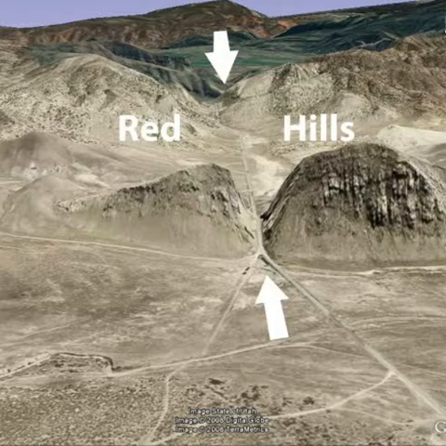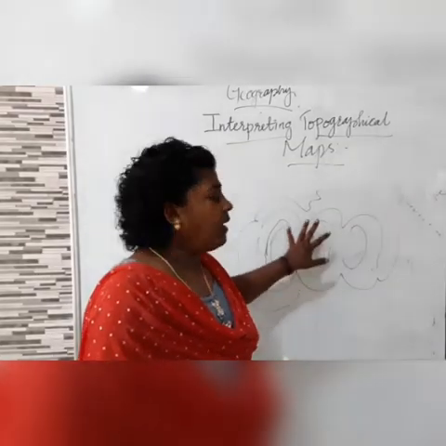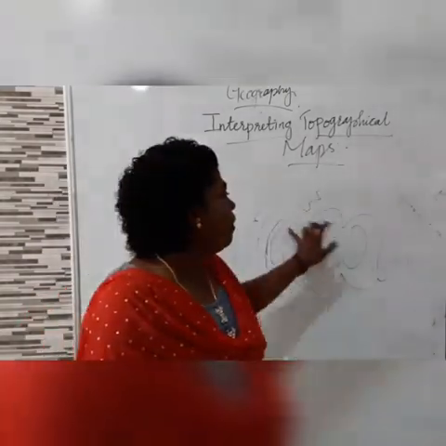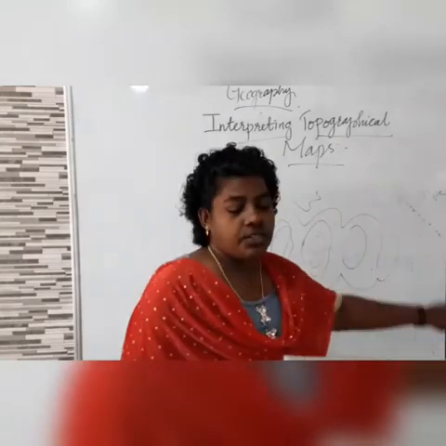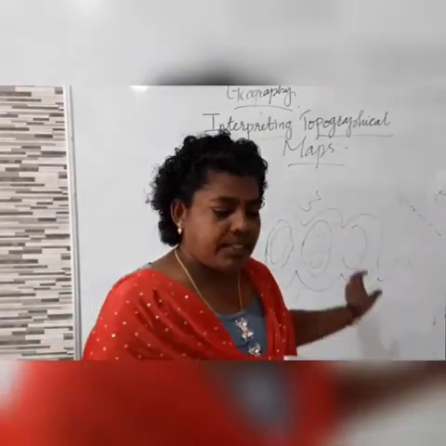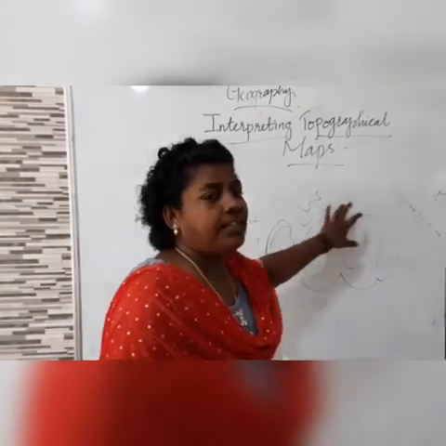So different numbers will be given. So a ridge is a long and narrow elevation that has steep slopes on either side, and stands out from the surrounding lowlands. The surrounding place will be lowland and there will be a long and narrow elevation. Did you understand? A ridge could also have several peaks and various elevations.